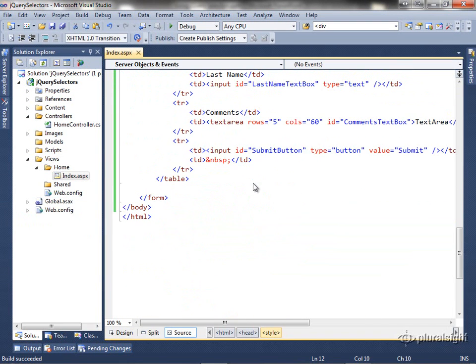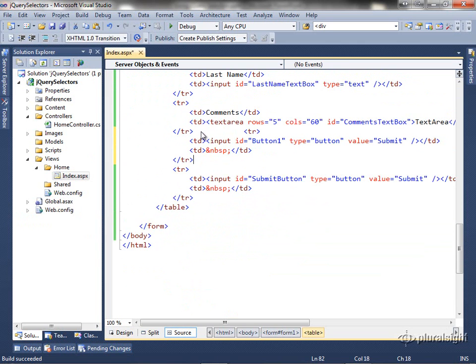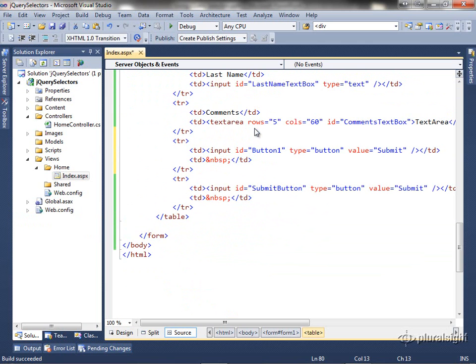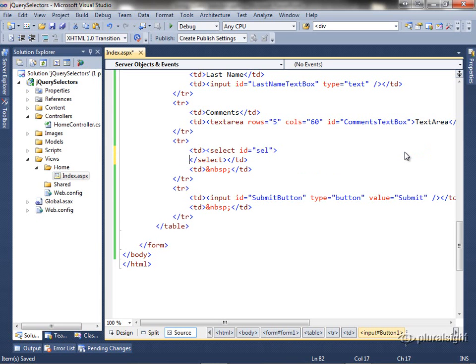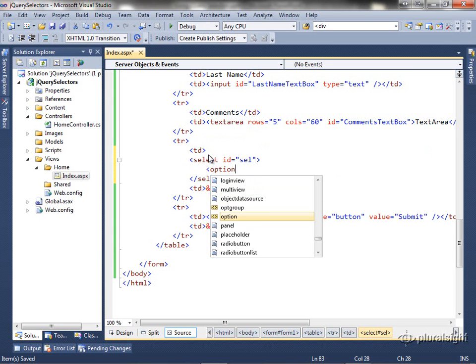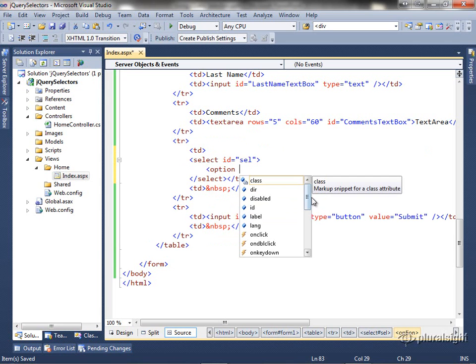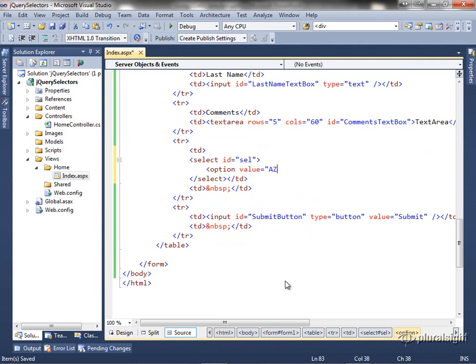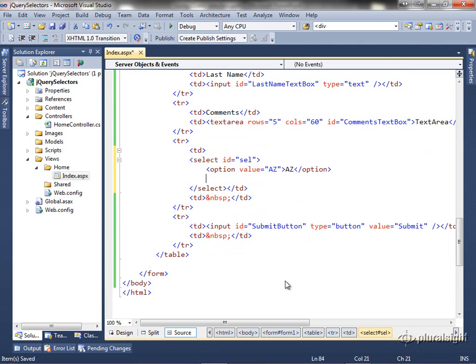Now, likewise, let's come down really quickly, and let's put in a select inside of this. So we'll change this to a select and add some options to it. We'll just call it that. And inside of our select, let's say we want to add, maybe, a couple states or something. So we'll say option, and then we can come in and add the standard values. So we can say value equals AZ, and we'll do one for California. So let me just copy that.